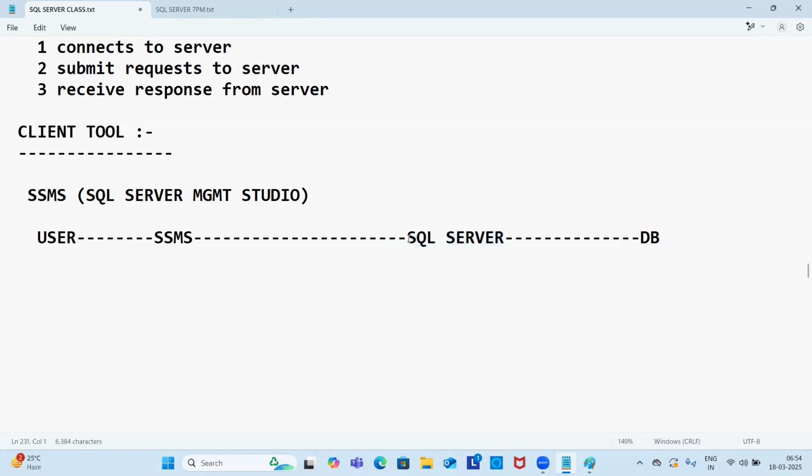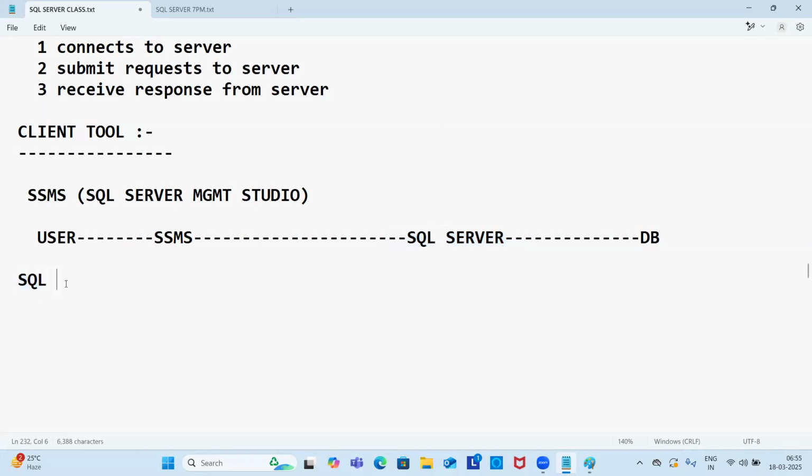If you want to delete, you have to tell SQL Server you want to delete the data. For communication, we use a language. That language is SQL.